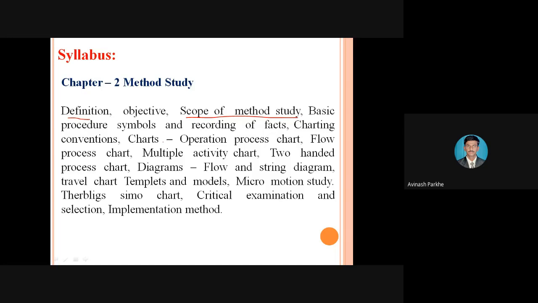symbols. Meaning, if I have to do an operation, which symbol will be given. If I have to go for inspection, meaning checking of the product, which symbol do I use. If I have to show transport, meaning your product is moving from one workstation to another, how can that transportation be represented by a symbol. So a separate symbol will be there. If I have to store the product in a store device, that storage can also be represented by a separate symbol.